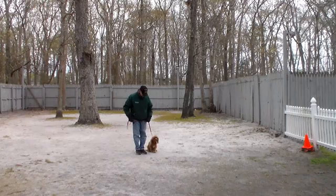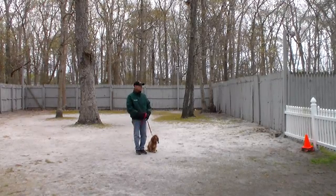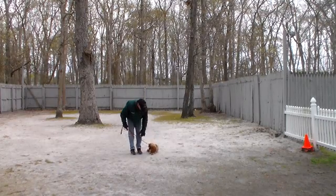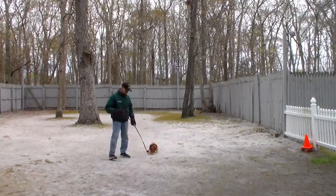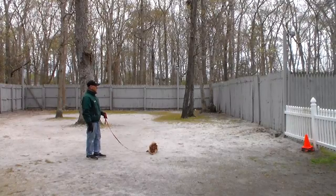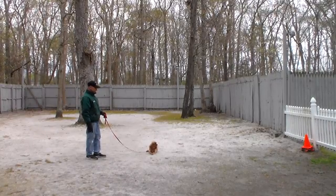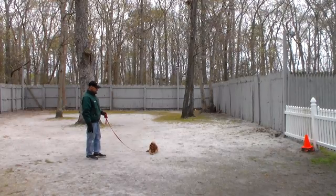Now this time, the exercise that we're going to demonstrate is the down. So with him seated at your left, this is a down from heel position. You take your left open palm, push it straight down toward the ground, and give him a down and a stay. Now typically dogs will hold a down stay longer than a sit stay because they're comfortable. So we're going to start this one out when you go home at about 2 minutes, and you're going to work all the way up to 5 minutes.